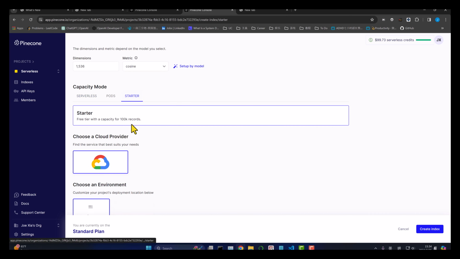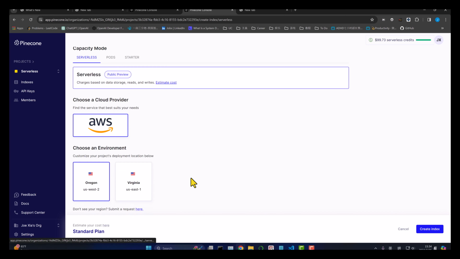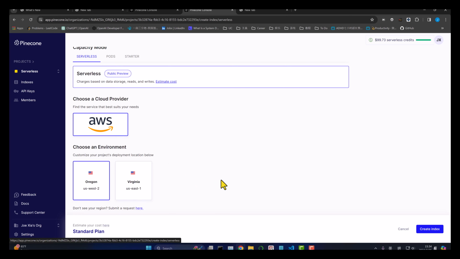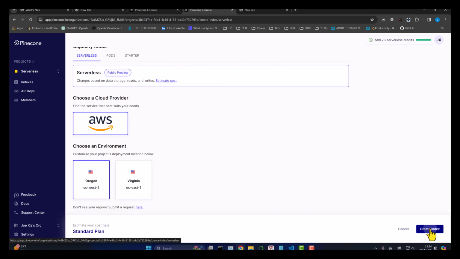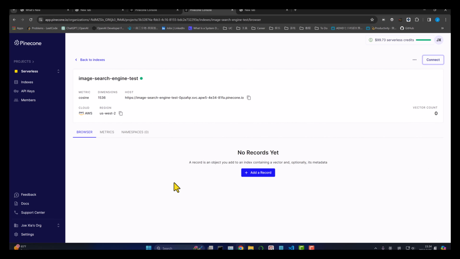And the starter had a free tier, but I have already used it up, so here I will use the serverless one. It's created. Let me show you how to upsert records to this database.